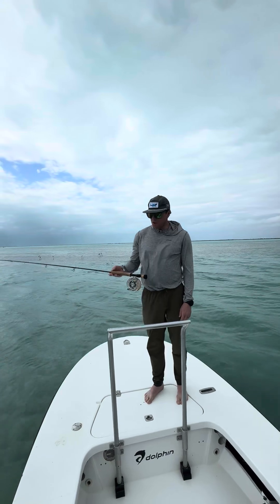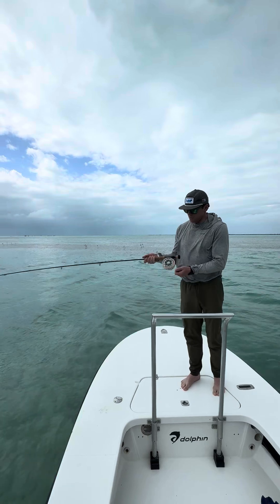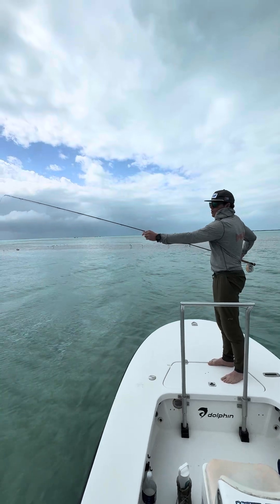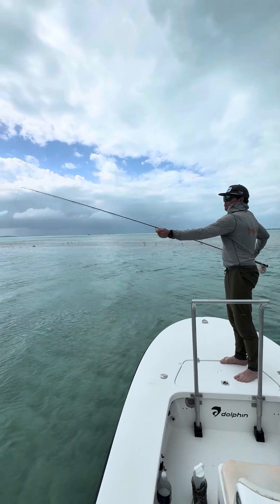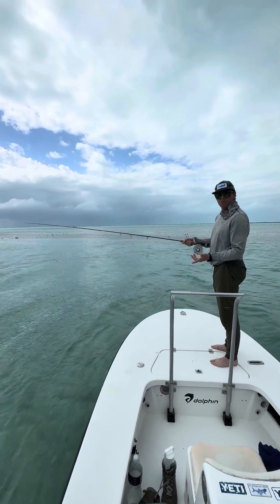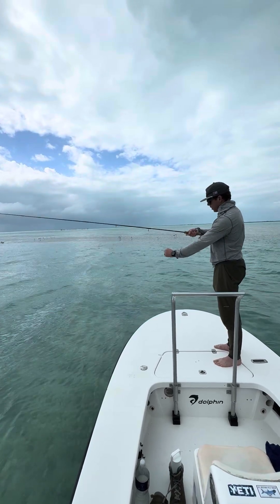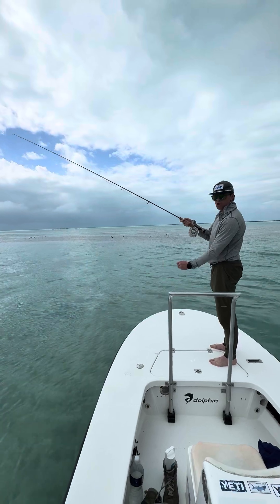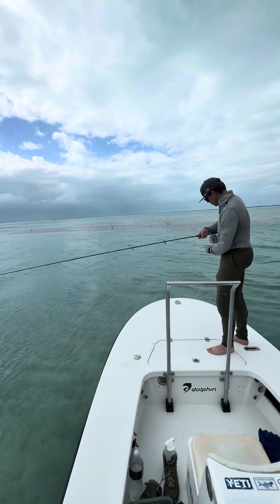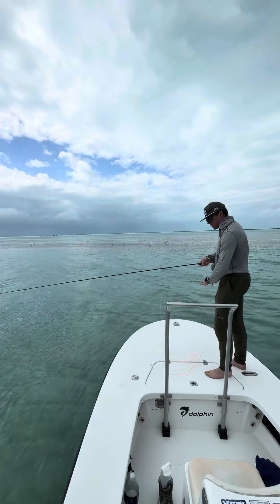To start, normally the guide will hand you the rod about like so. All you'll want to do is come around the back of the reel and now you're in a position to be able to take your fly line. Before I start fishing, one of the things that's very important is that we need to strip out enough line to be able to fish. While pulling out line, I find it imperative to pull your line straight out rather than down, as it's going to destroy your fly line. Go ahead and strip off all the fly line that you think you're going to need to cast and put that down here on the deck. We call this the deck of the boat.